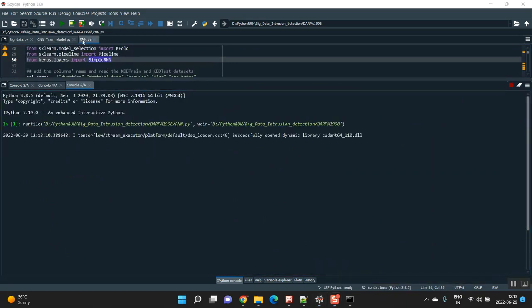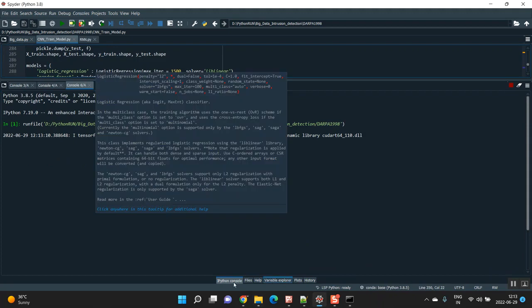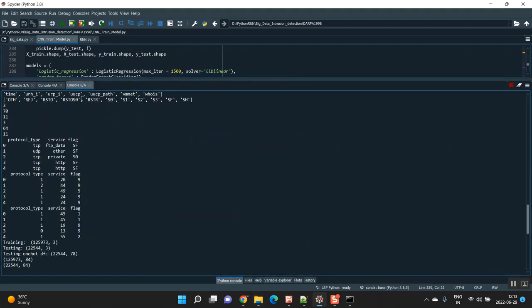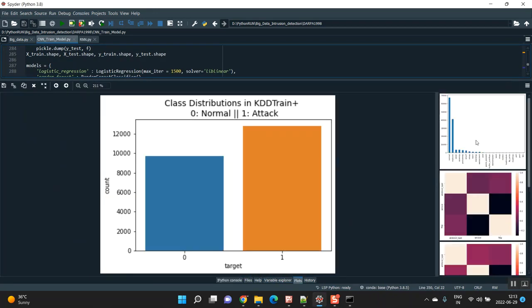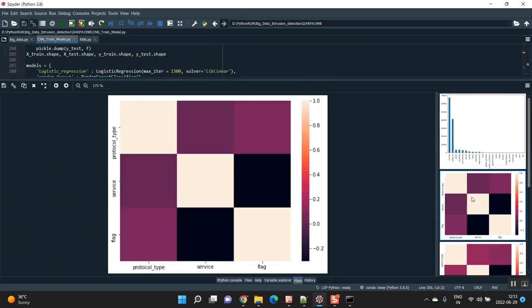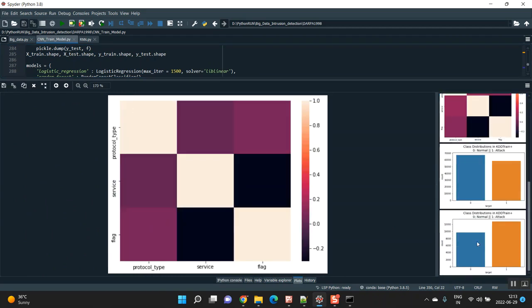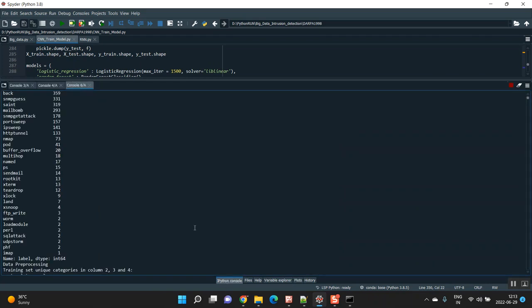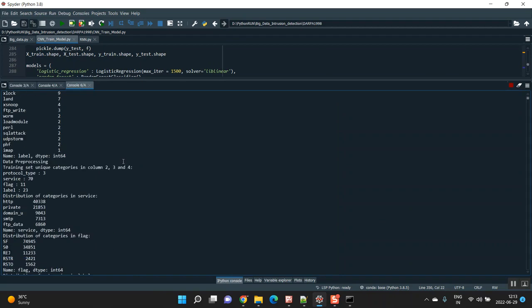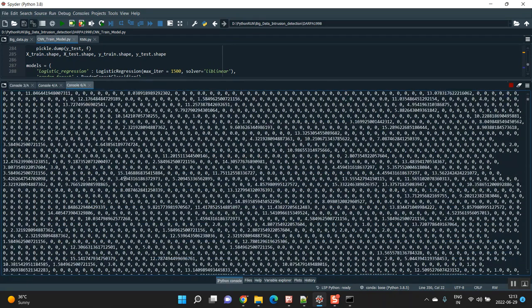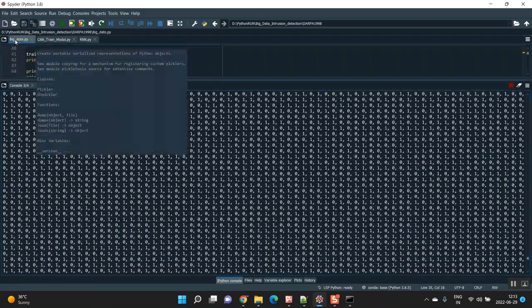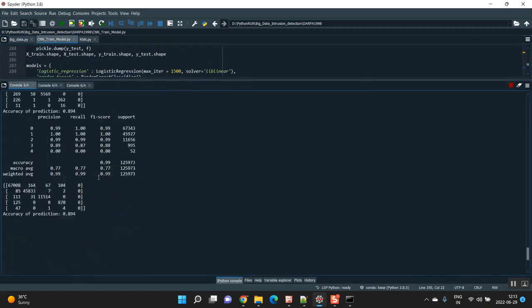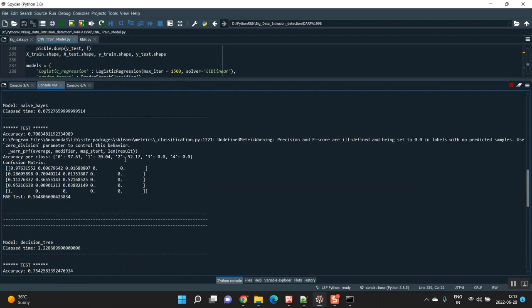Then I started the execution of RNN here. CNN is in process, it's executing. So right now I started the execution of RNN. It shows the data set values, everything, and provides you the plots also based on that. I am segregating here based on flag, protocol types and services, and for the overall data set, how much has been trained and tested, everything we are calculating. Finally, it will calculate with RNN and provide you the result. So the loading time will be high.